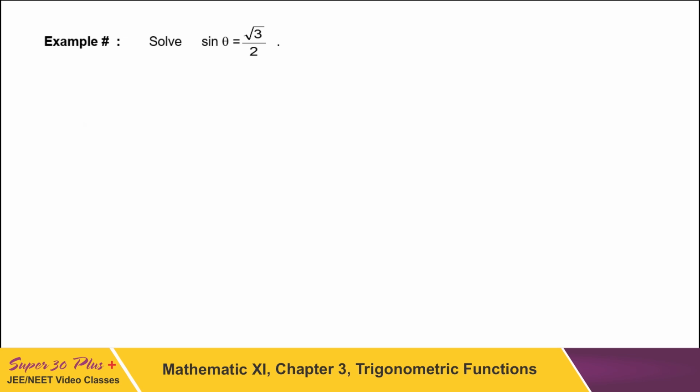Students, now we are going to solve these examples. Solve the equation sin theta is equal to root 3 by 2. We can write it in the form sin theta is equal to sin alpha, where alpha is 60 degrees, which means pi by 3. Now apply the formula of sin theta is equal to sin alpha. Theta is equal to n pi plus minus 1 to power n alpha, where alpha is pi by 3, and this is the general solution of the equation sin theta is equal to root 3 by 2. Let's see one more question.